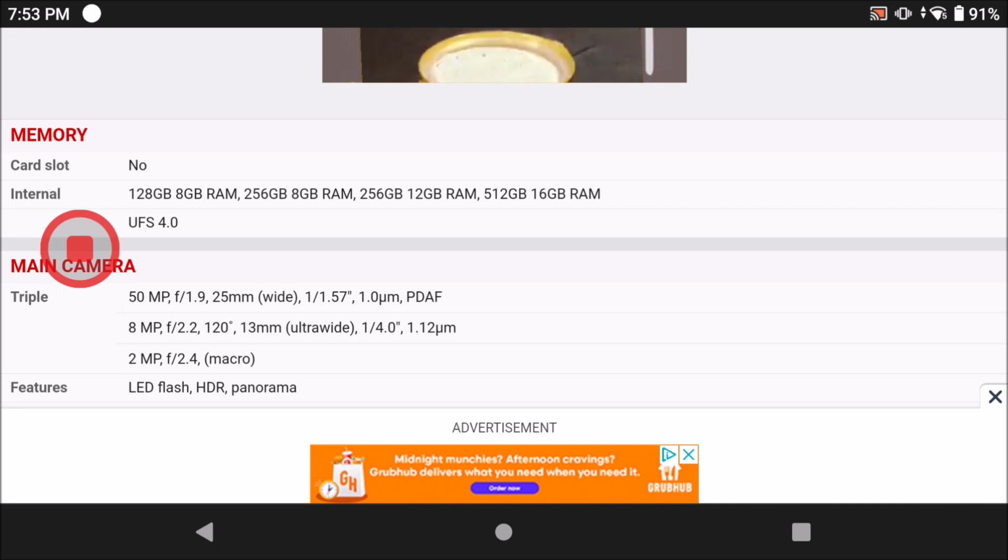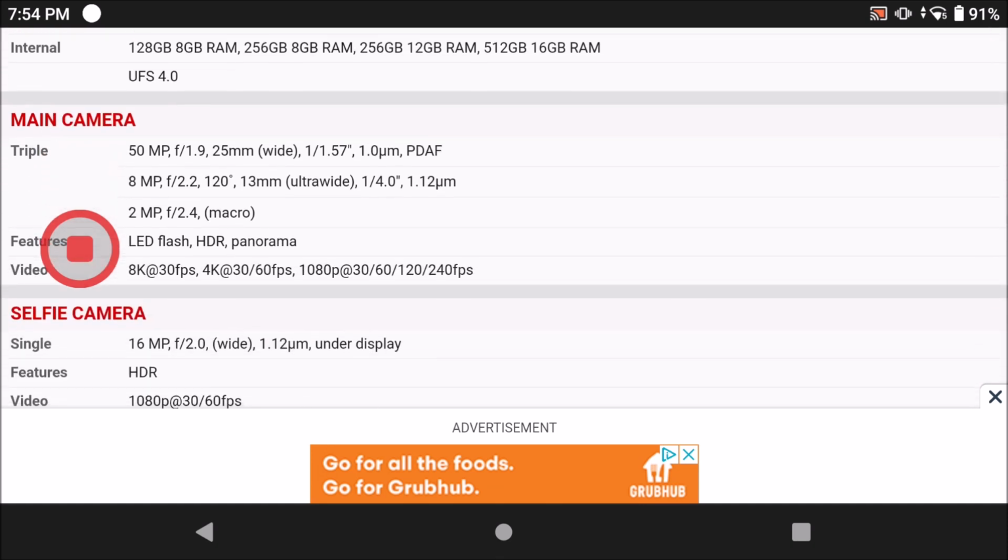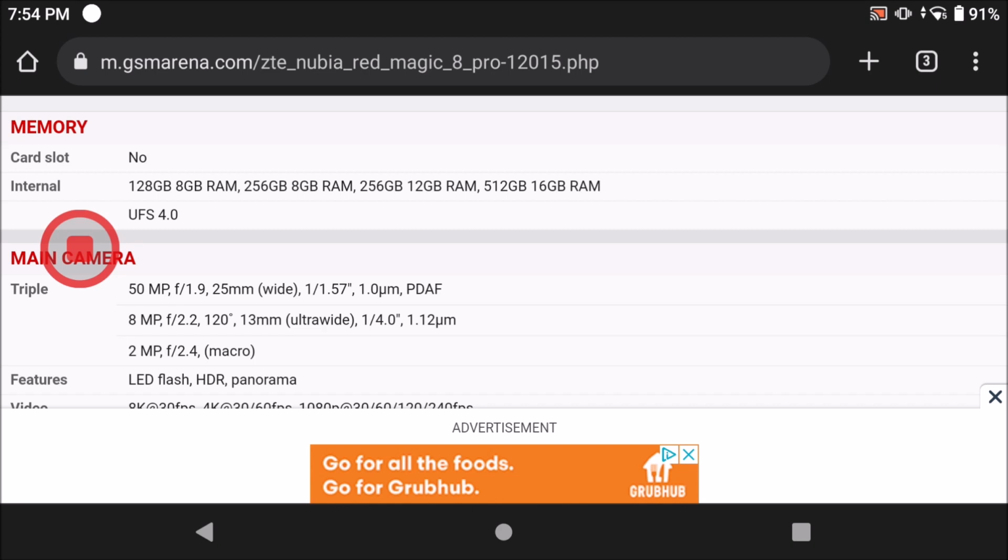I think that's kind of small for games because I have a 1 terabyte on the AYN Odin, which is what I'm using to record this video now. I bought a terabyte SD card and I only have like 100 or 200 gigs left after filling it up with PS2 and GameCube stuff and all the other consoles that I have. So that's kind of small, actually. I kind of want it to be a terabyte or at least 2 terabytes.